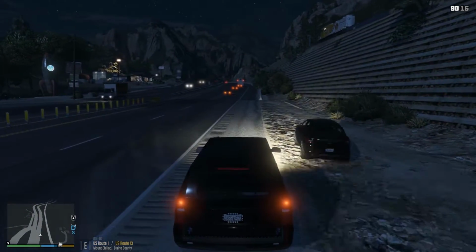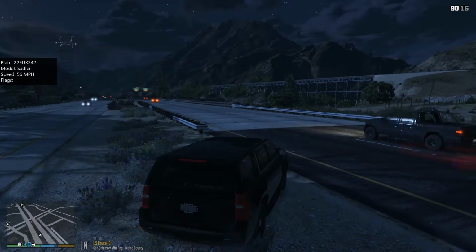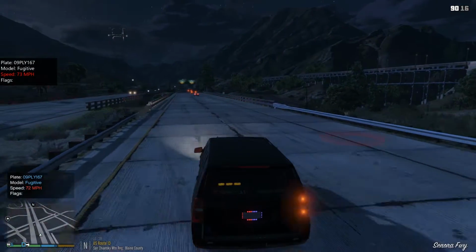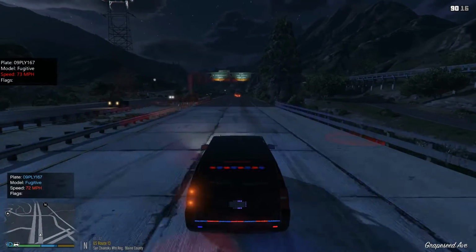So, only an AT dispatch, show me 10-8, radar for calls. Alright guys, so I decided to come over here and run a little bit of radar. Speed limit through here is 60, so I've got it marked at 70. Looks like that fugitive up here was going 73 or 72. That's interesting, it shows two different ones.